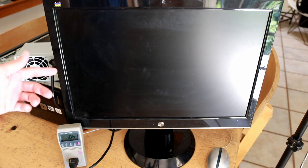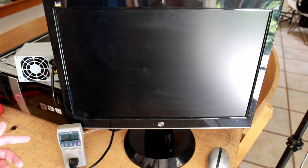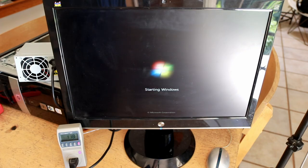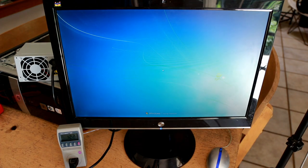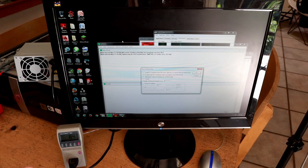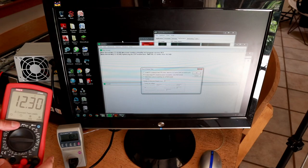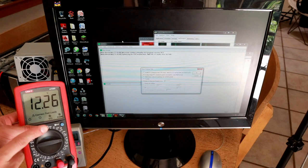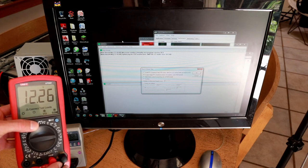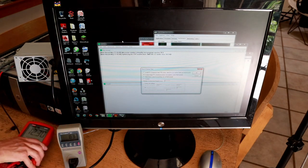The fans have come on and the system is now running. It's drawing 126 watts and we've got an image on the screen. While we're at about 80 watts and before starting Prime95, I wanted to show the open circuit voltages. We're getting 12.26 to 12.3 volts on the 12 volt rail — a little bit high but not absurdly high, nothing that's probably going to be destructive. On the 5 volt rail we're getting about 5.15 volts, also within pretty good tolerance.